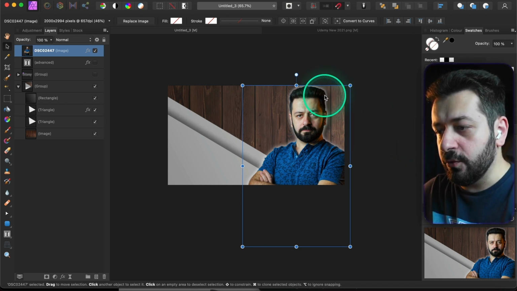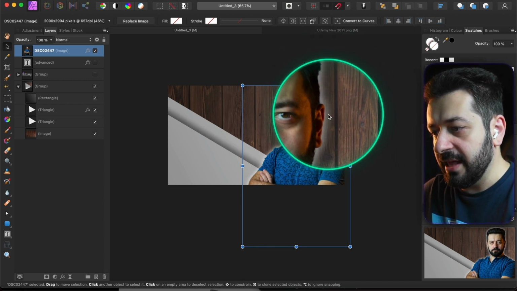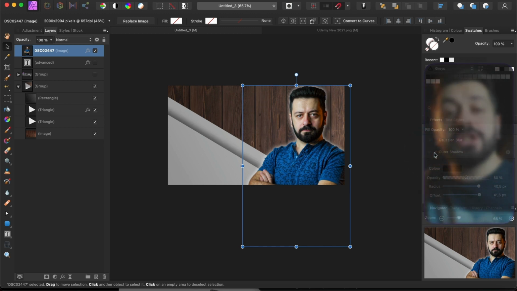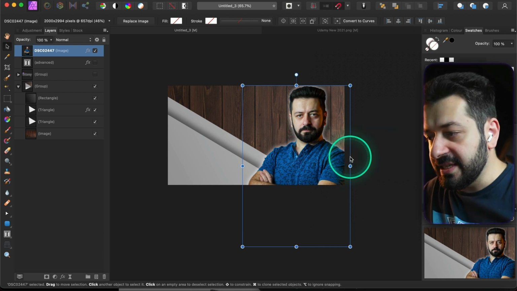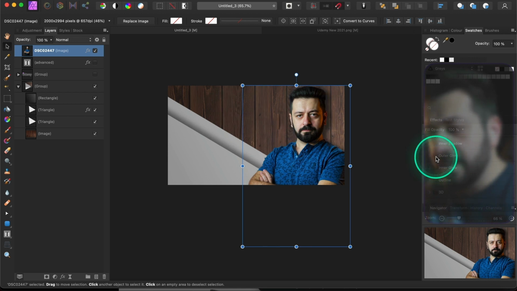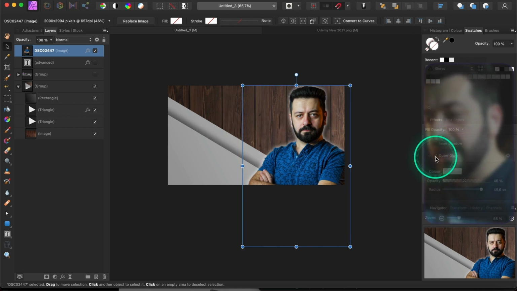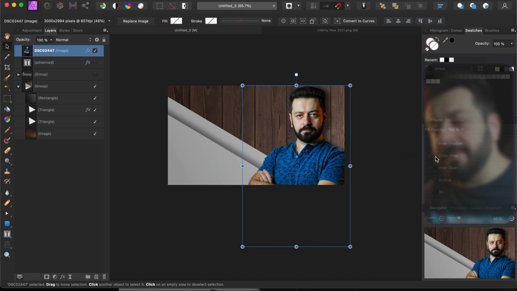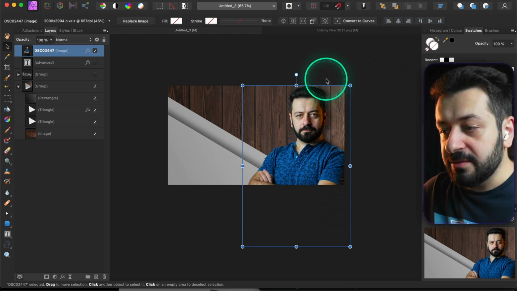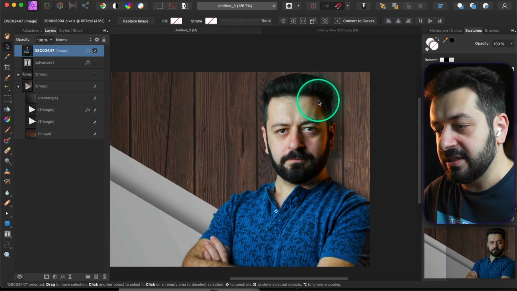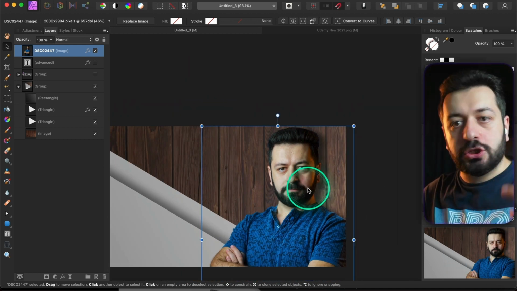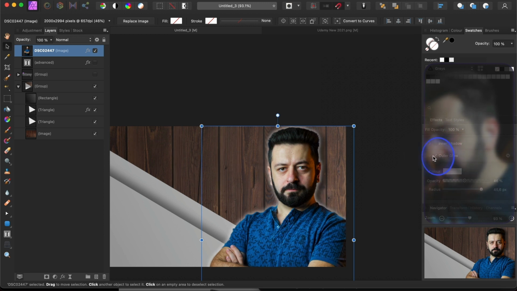You can see without the shadow, you don't see these elements right here. Now with the shadow, it looks like that. Without shadow, it looks like that. The shadow gives you an illusion that you're standing in front of this element. I also added an outer glow. As you can see, this is without an outer glow, and this is with an outer glow. Aesthetically speaking, without the outer glow it looks better, but it's pretty difficult to discern it from the background, because the background becomes way too dark, way too fast, and we don't want this. We want you to be separated from the background, and that's why I have an outer glow right here.